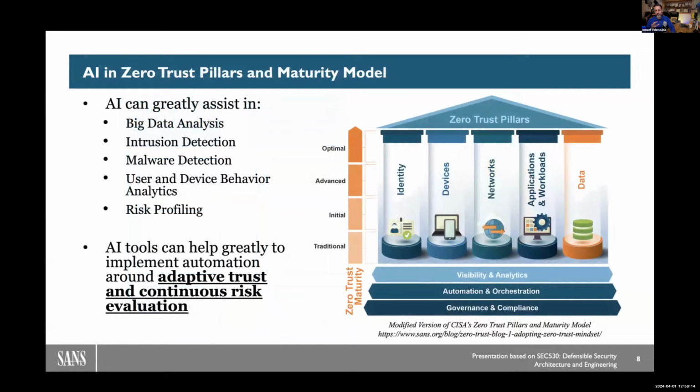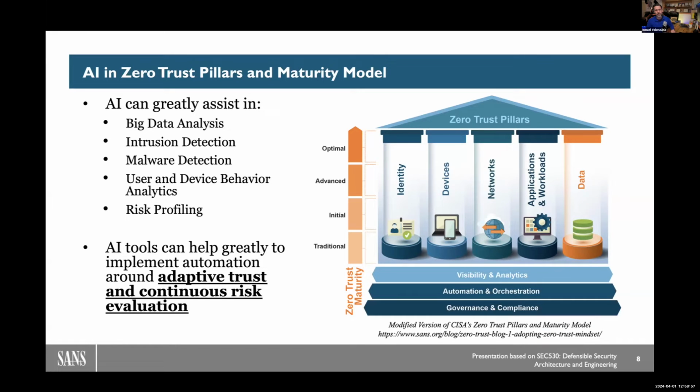We're not going to go in depth through each of these pillars. By the way, if you look at this URL, I recently wrote a series of blog posts on how to implement all of these things. But just focusing on the pillars: identity, device, networks, application and workloads, and data, sustained by these capabilities that go across all of the different pillars. Visibility and analytics. Analytics is a great example of where AI, or more specifically machine learning, can help. Automation and orchestration. I think you talked before, Greg, about that automation layer. And then, of course, governance and compliance.